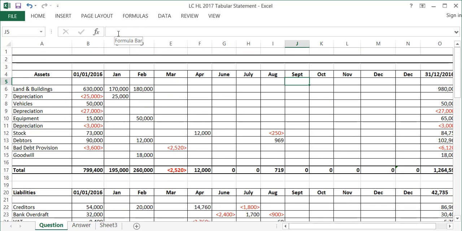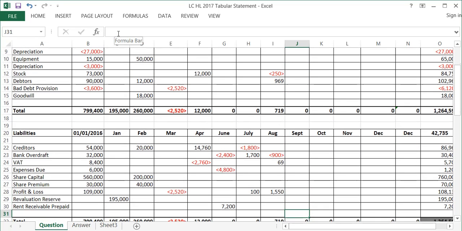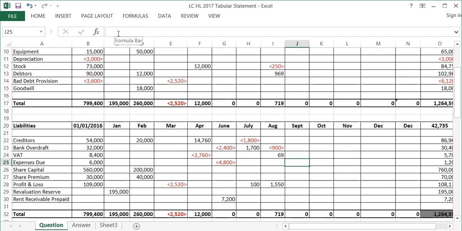The next thing we have to have a look at is September. So in September, we received 50,000 from the issue of the remaining shares. Here we just have to be careful, and this comes up every year pretty much. At the moment, our authorized share capital, we can see from the balance sheet, is 800,000. How many shares have we issued so far? If I look at my share capital, it's 560 plus 200 is 760. So we've issued 760,000 shares. The maximum amount we're allowed to issue is 800,000, so we can only issue 40,000 more shares.